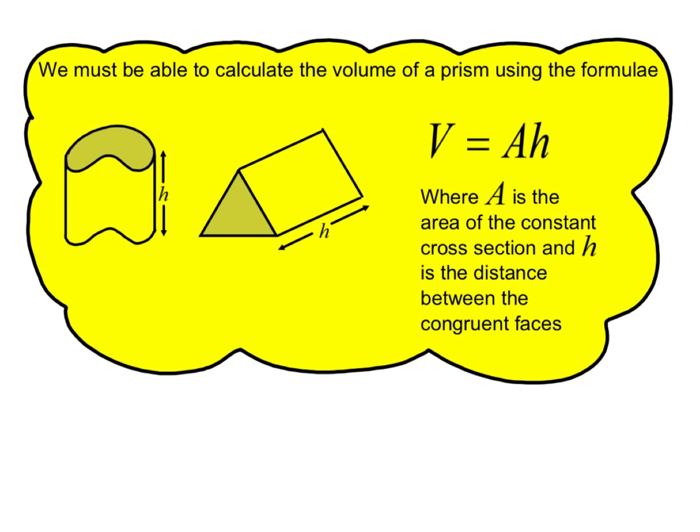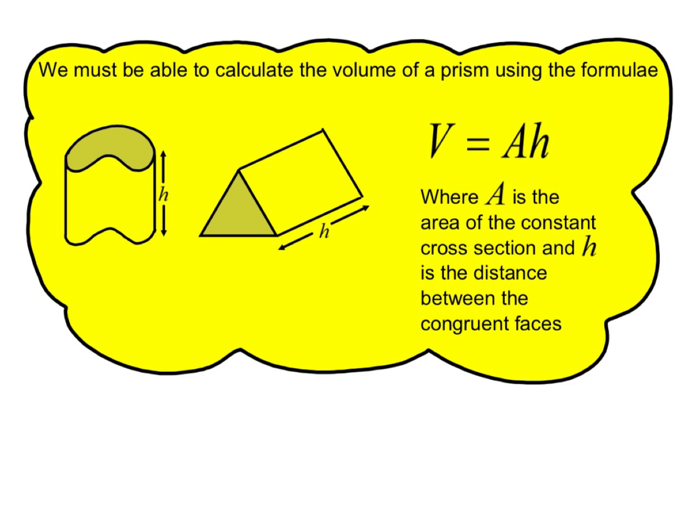Now, before we go on, something about the formula. The formula can sometimes appear in different ways. We have volume in this case equals A times H, which I'm going to take to mean area times height. But you'll sometimes see this formula written as volume equals area times length. Basically, regardless of whether you use an H or an L in this space, the A is the area of the constant cross-section.